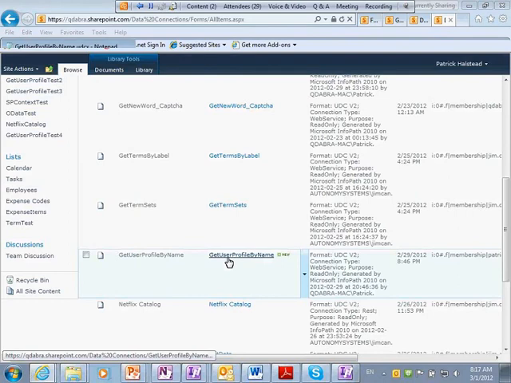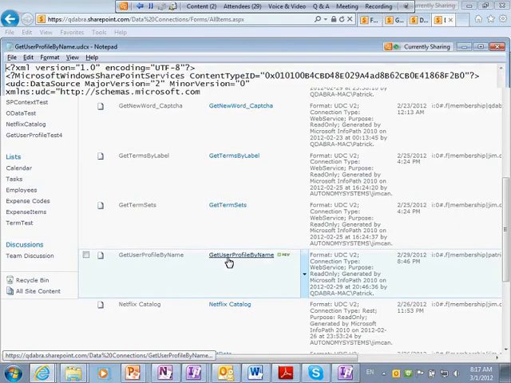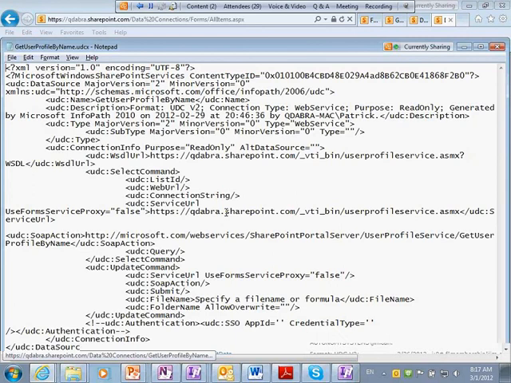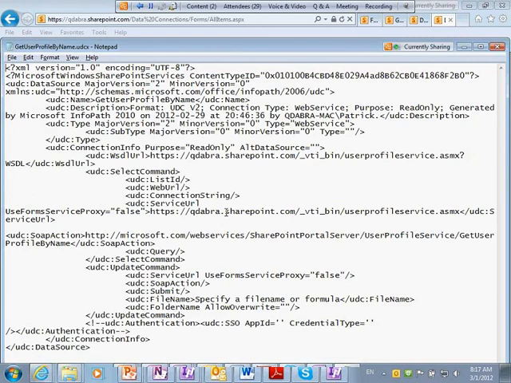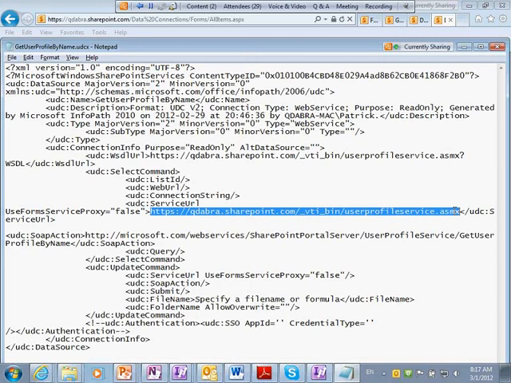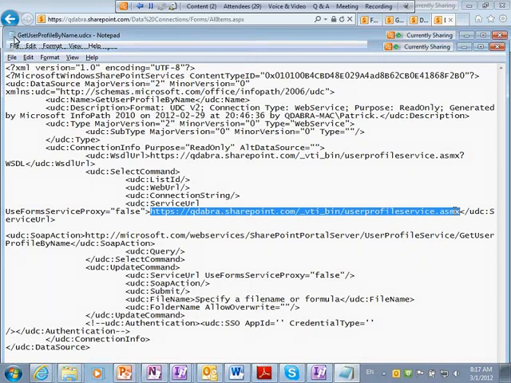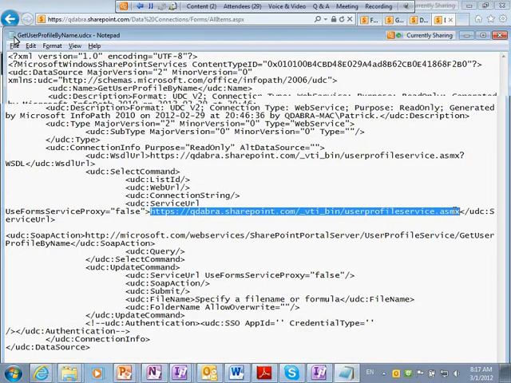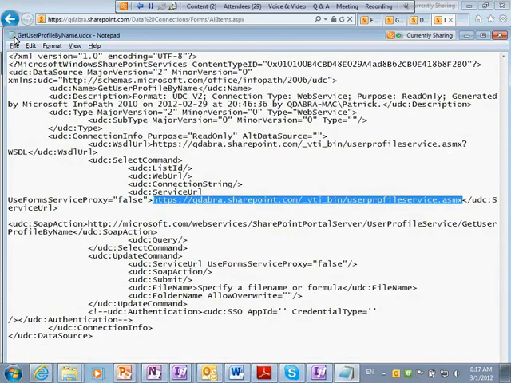You can take a look at where it's querying. So here, this UDC file, there's a bunch of XML here, but you can see if you read in here that here's the site where it's calling a UserProfileService.asmx. So once again, from InfoPath directly, you can't call this and get reasonable results back, but you can if you call it from within the server. In the browser, you can't call this directly. You have to actually call it through the object model. And that's what our plugin allows you to do. Okay, like I said, you'll get that sample.